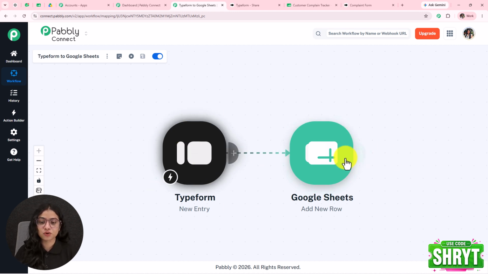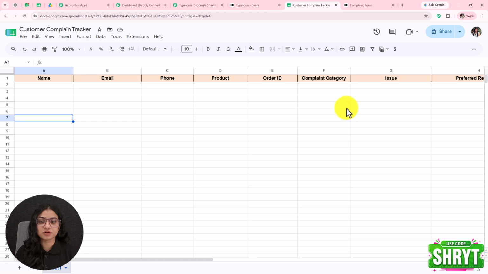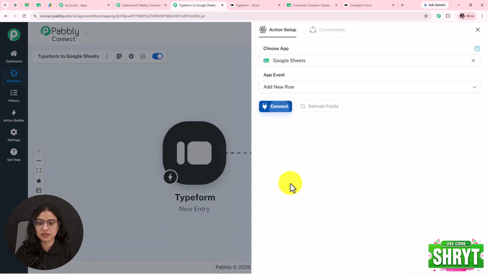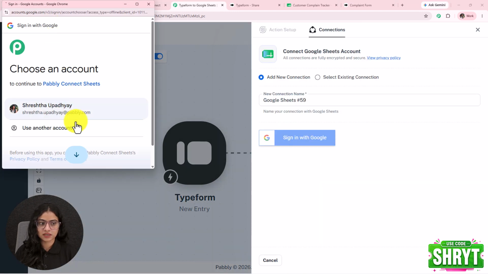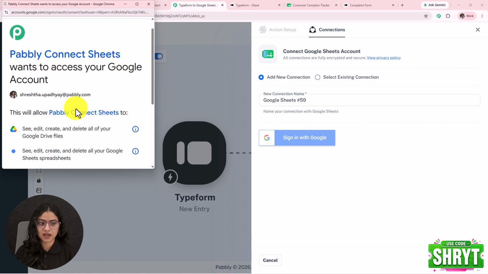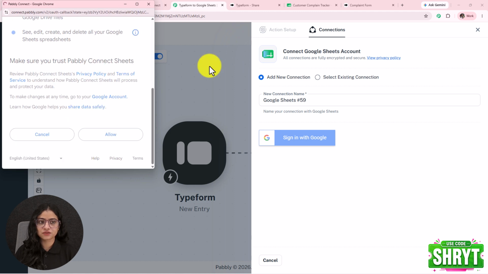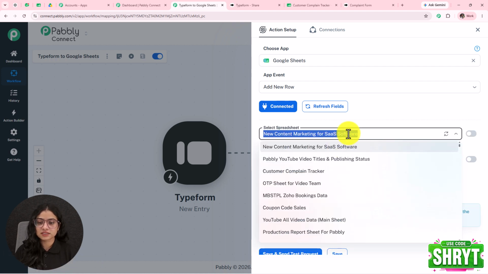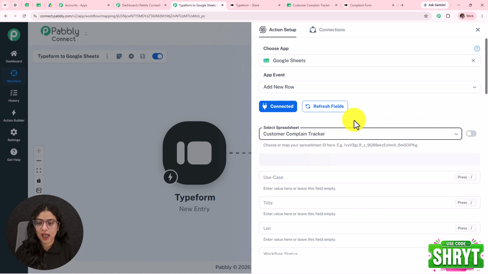As I have received this response, I want to create a record for my team members so that they can track properly in an organized way in my Google Sheets. So here I'm going to connect Google Sheets with Pabbly Connect. Okay, so let's select the account. Now Pabbly Connect is asking for some permissions to access our Google Sheets, and because the data is 100% safe, provide this permission, and select your sheet in which you want to update the record.